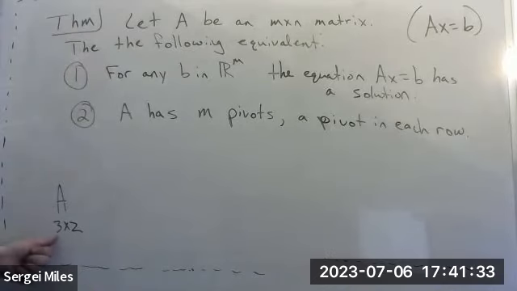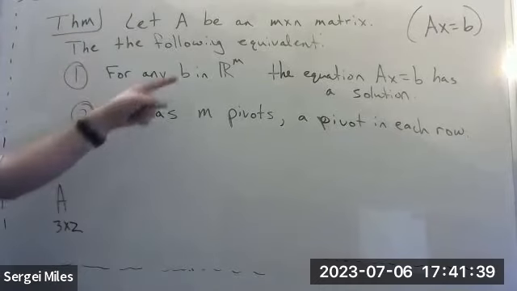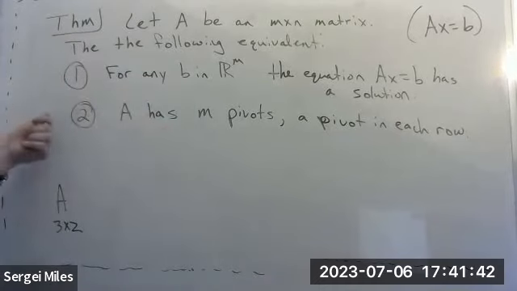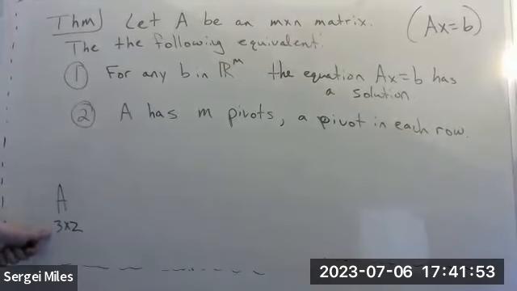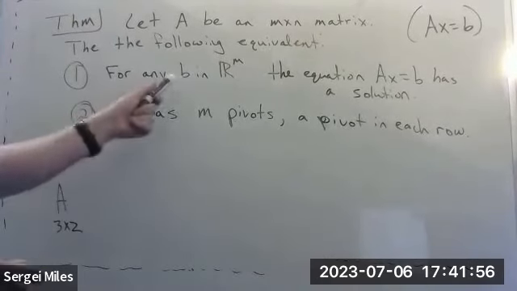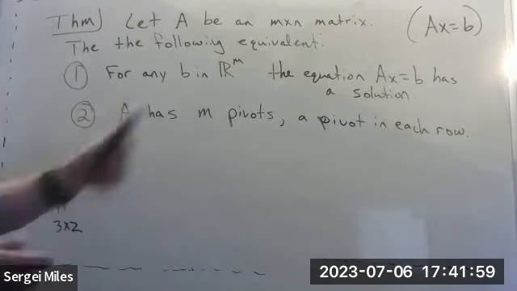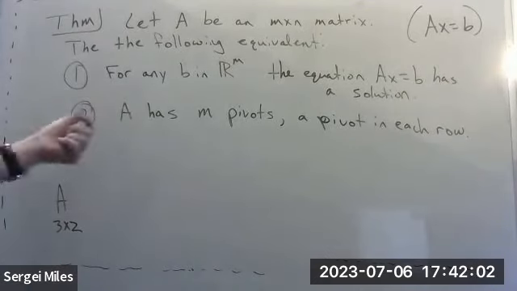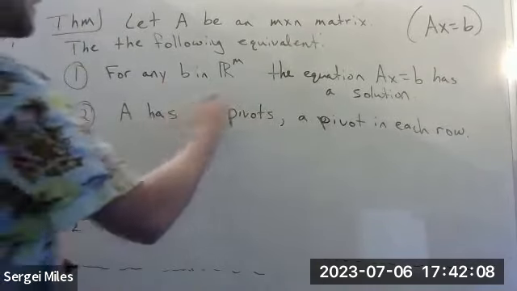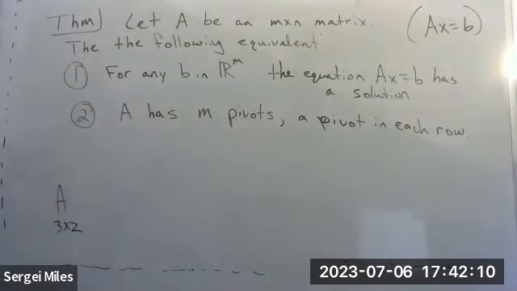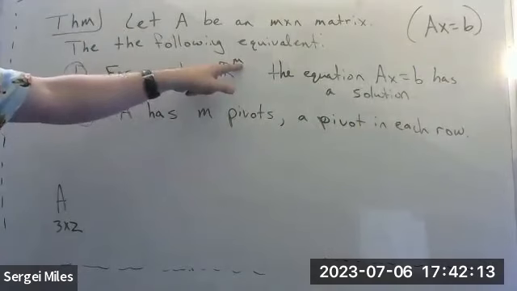So for any matrix where you have more rows than columns, it's impossible to have a solution for every B. So this theorem is going to be super key for some of the problems that you may see in the exercises for this section. Depending on the dimensions of A, that could tell you right away, before you do anything else, whether or not you could have a solution for every B. Okay? But if you do have a solution for every B, then that means you must have had m pivots, right? You had to have enough pivots to span that space.